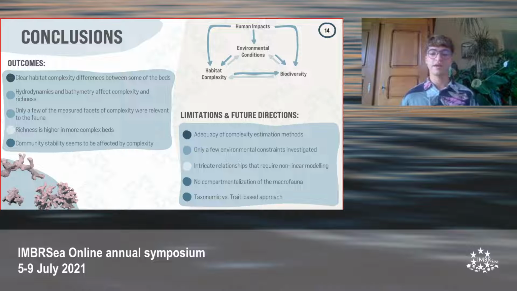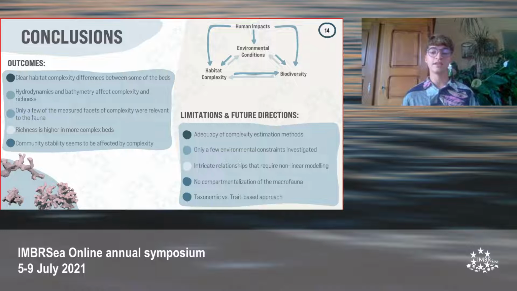However, I would also like to point out that the study has several limitations. For one, we expected that the fractal dimension would be important for macrofaunal diversity, and that puts the adequacy of our estimation into question. Although it might be that indeed those measures are not important at the scale of the maerl tally. And secondly, our environmental data set contained only a few constraints, and other aspects such as exposure might be important. Another limitation was the use of linear statistical methods, as we've seen that in many cases the relationships are quite intricate.